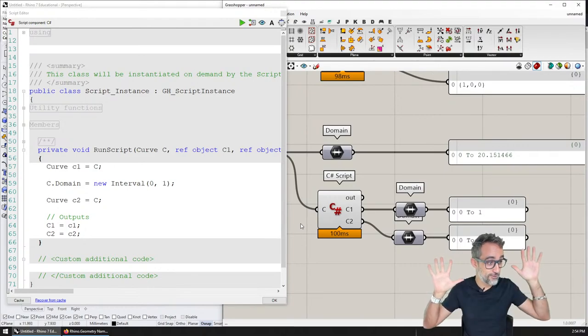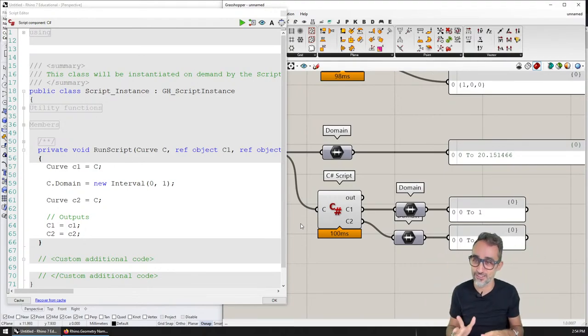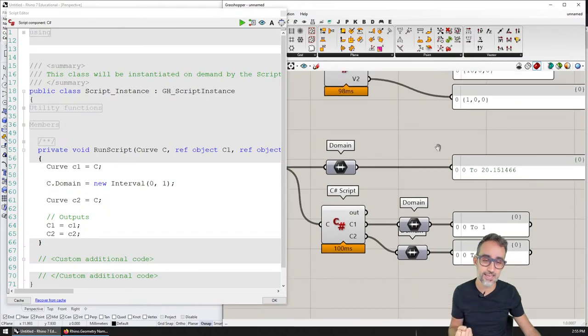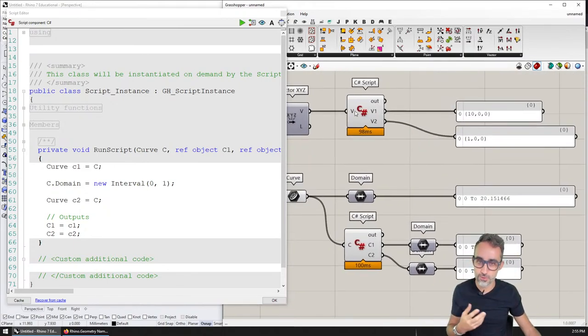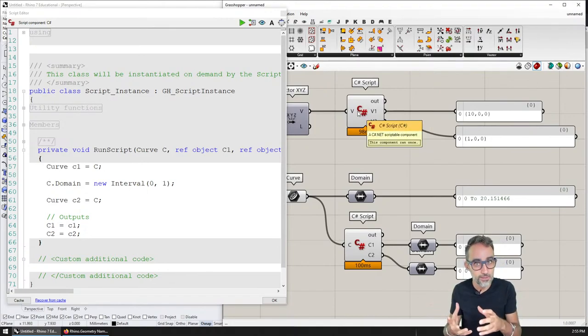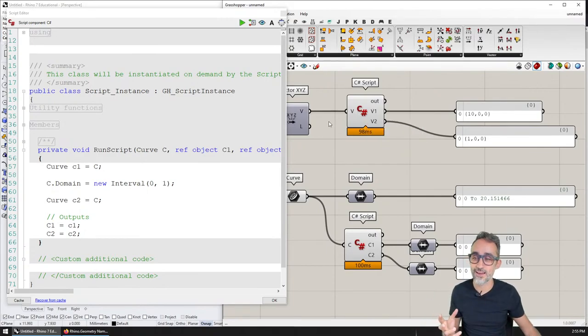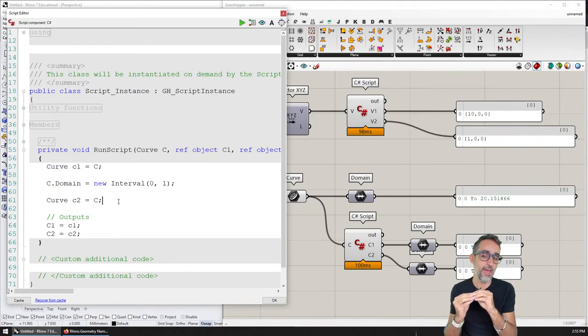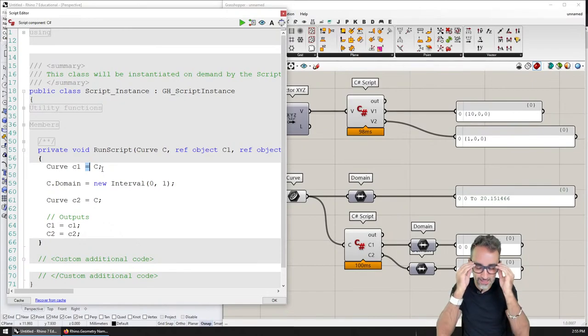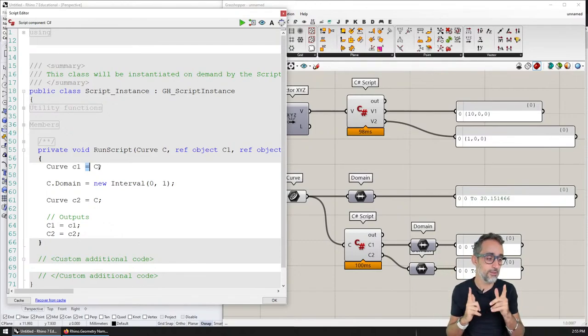Now, to me, when I first learned how to code, this one was the one that didn't feel natural, and the one that I was puzzled about a little bit. And then, very soon, I learned that the problem, or the opportunity here, because this is actually an advantage if you know how to harness this, was that struct types, like vectors, are called value types, whereas data structure classes, such as curves, are called reference types. And the behavior of how assignment works, I was using the word copying, but that's not the reality, is very different if it is a value type or a reference type. Let me illustrate this with an example to explain what was going on under the hood.